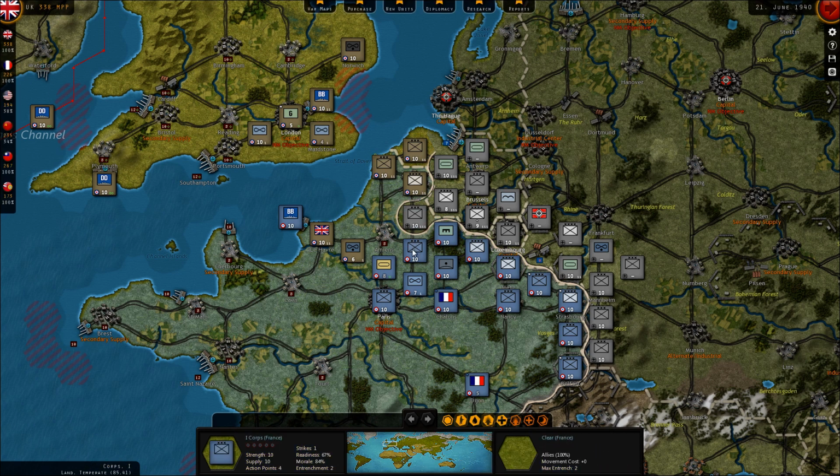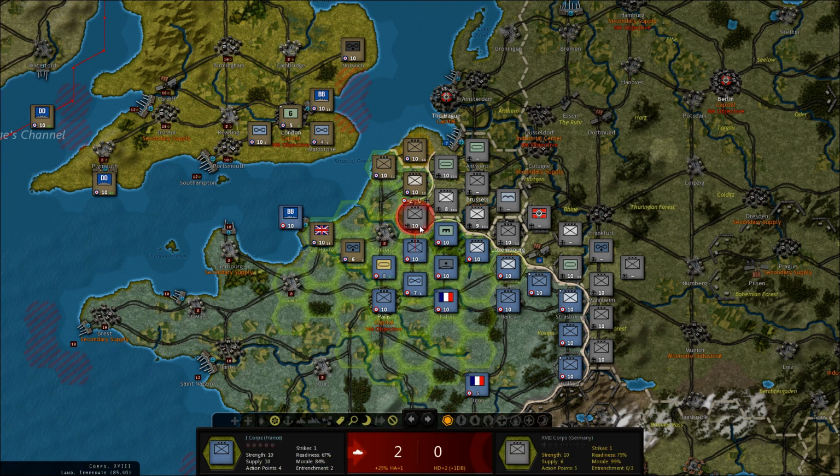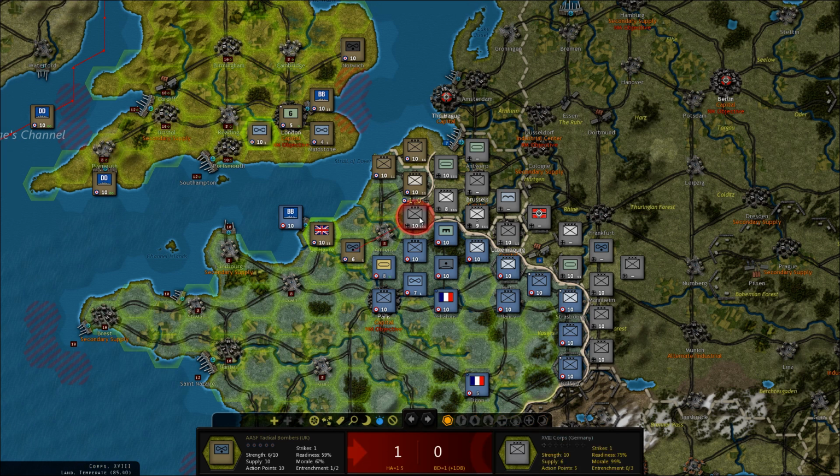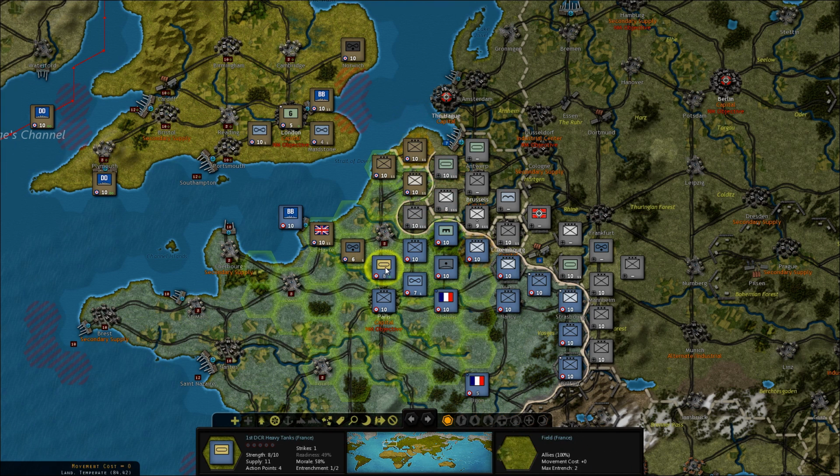But again, just look at that. Just look at the readiness of the French. It's 67%, their readiness 70%. So we'd be really, really hard pressed, and they do seem to have better infantry equipment. So yeah, we seem to be really hard pressed over here in terms of doing these attacks.